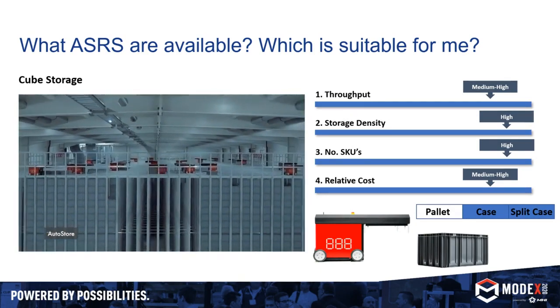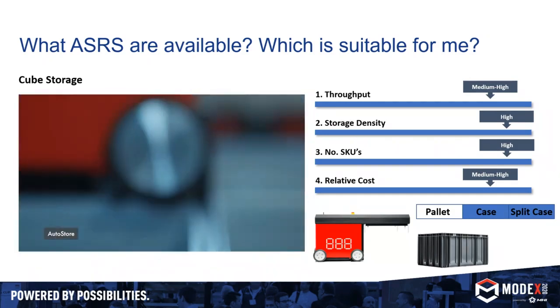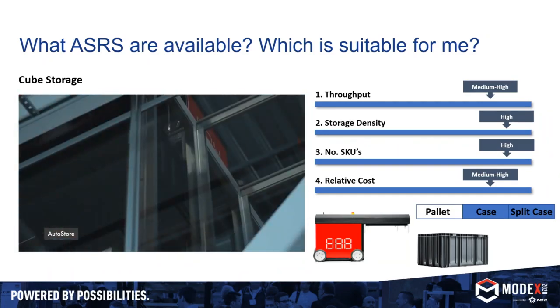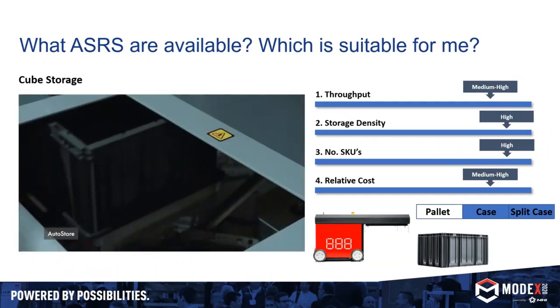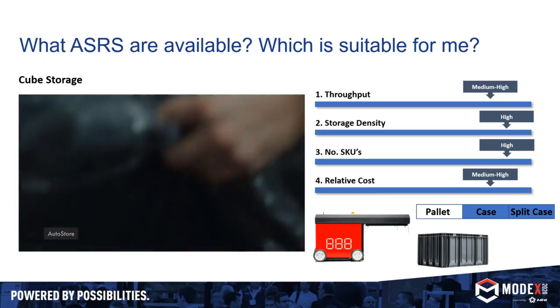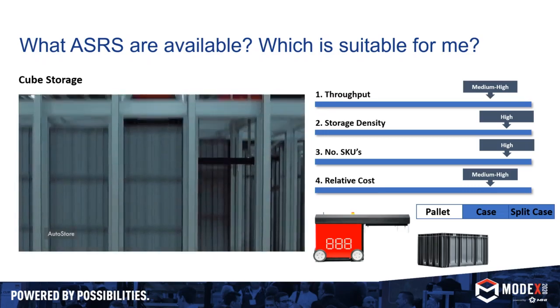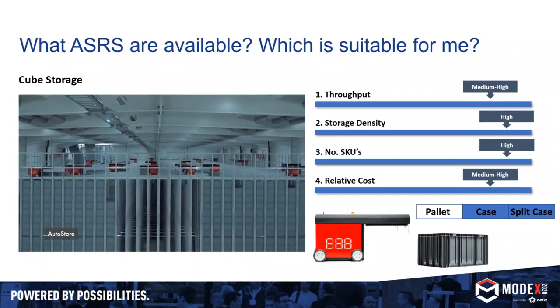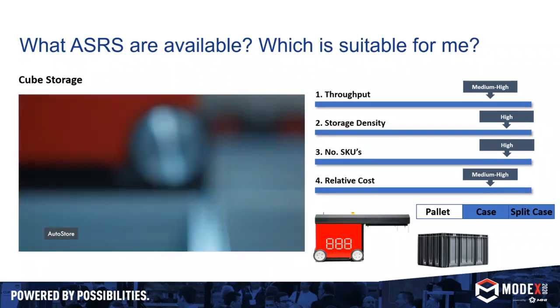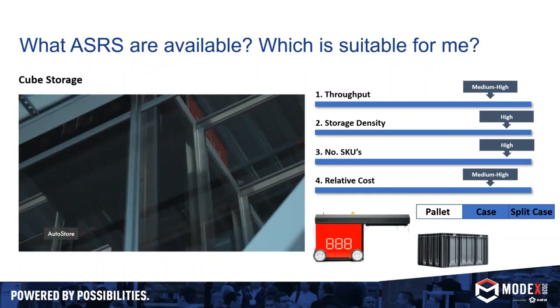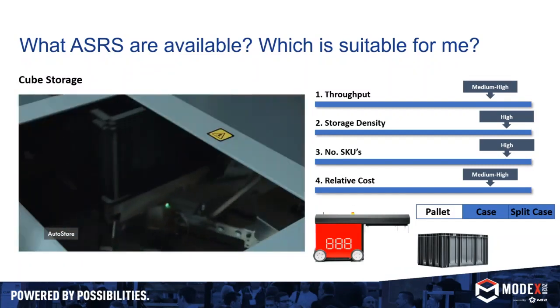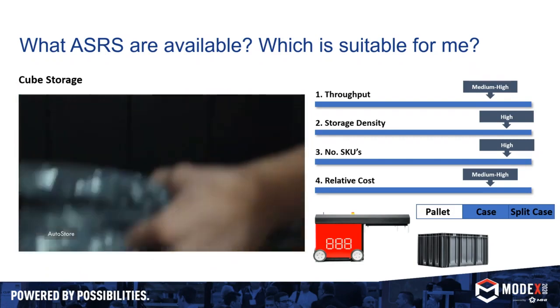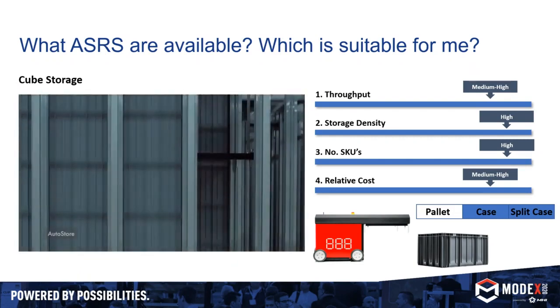A cube storage can be as small as 1,000 square feet. It can be as large as 100,000 square feet. It can be 1,000 bins. It can be 300, 500,000 bins in storage. So it's pretty flexible in terms of number of bin locations. Storage density, it's high. It's the highest you're going to see probably for light goods, each picking ASRS solutions out there.